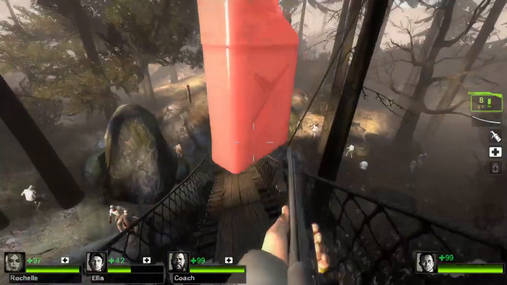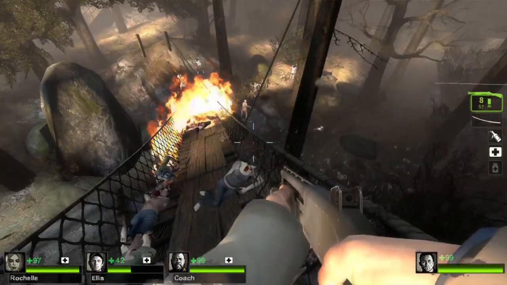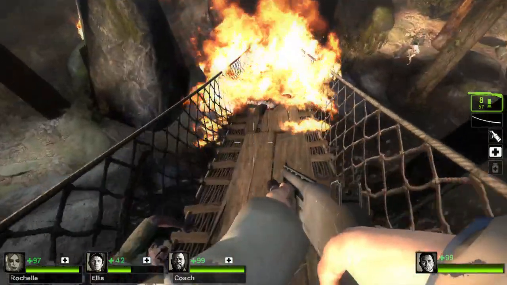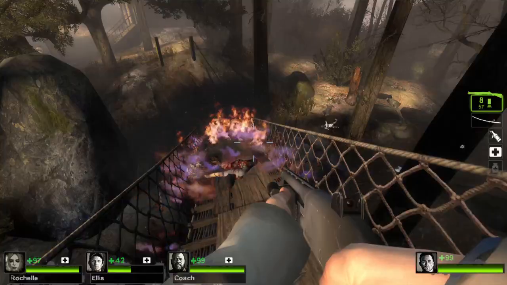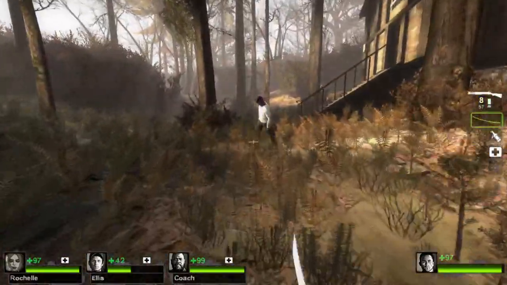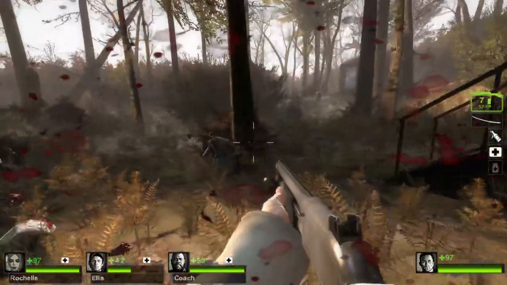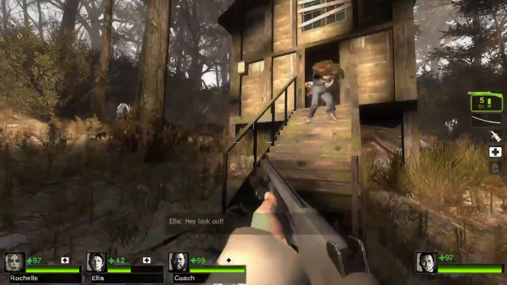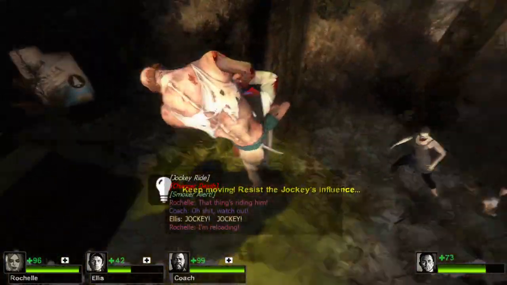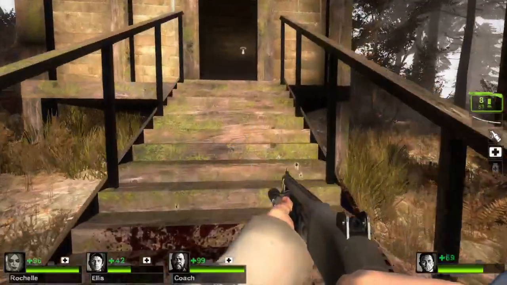Down here. There we go. Proper usage of fire. Reloading. Never say no to fire. Unless you're in a hurry. At which point, maybe say no to fire. Watch out. Oh, come on, jockey! Are you gonna help? I'm a reload.